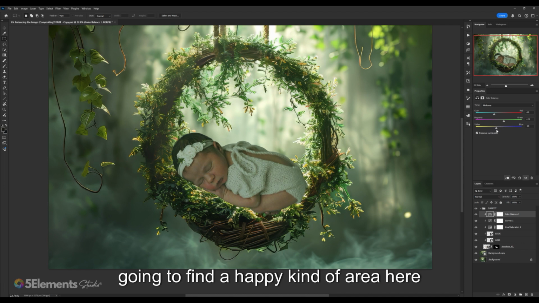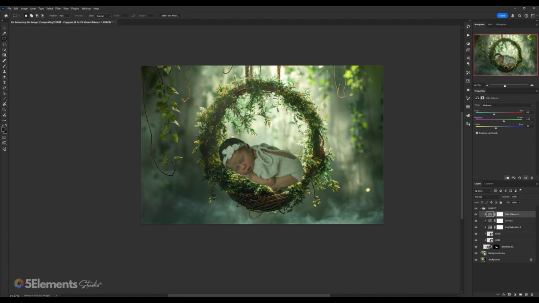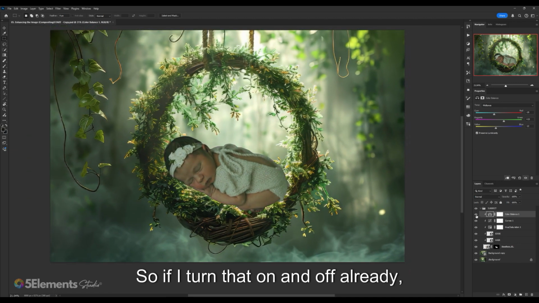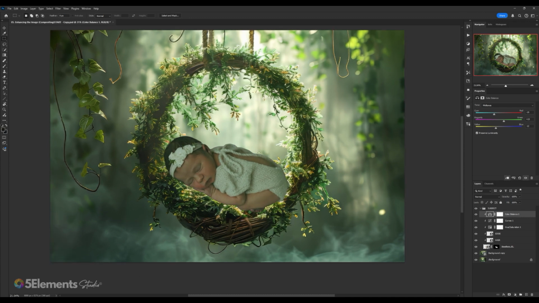We're going to find a happy area here. Just like that, I think. If I turn that on and off, you can already see the difference in the color, and we can always refine it afterwards if we need to.